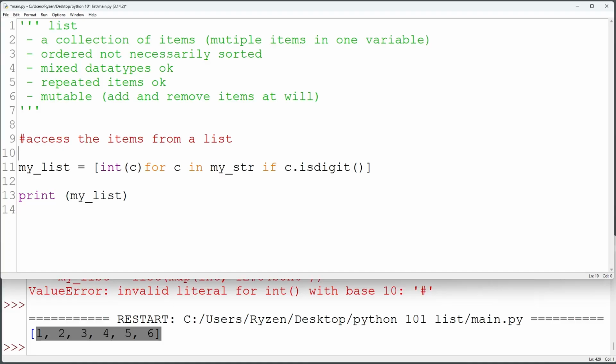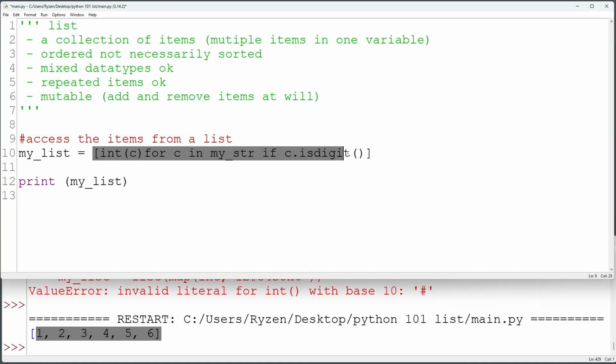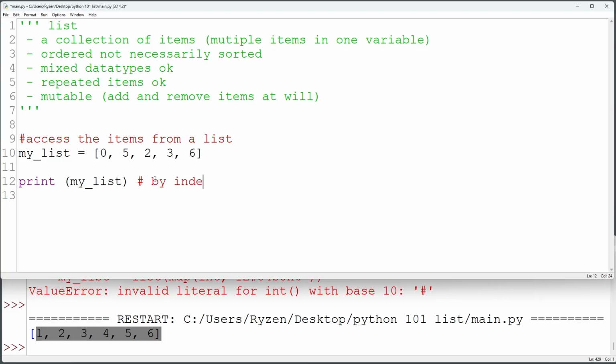So I'm gonna create the list again. So let's say my list is this. The first way for us to do that is by index. So if I want to access, let's say number 5 only, the index of 5 is 1 because Python is a zero-indexed language. So the index of the first item is 0, and then 1, 2, 3, 4.